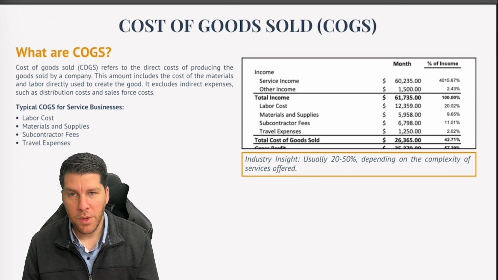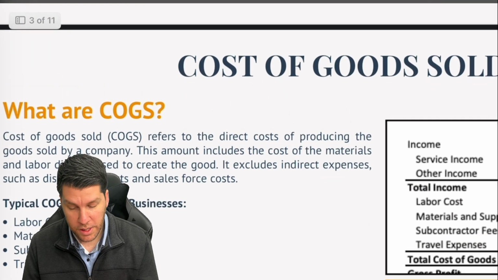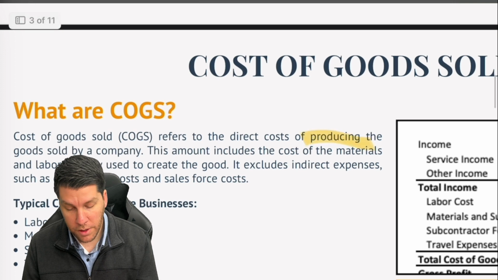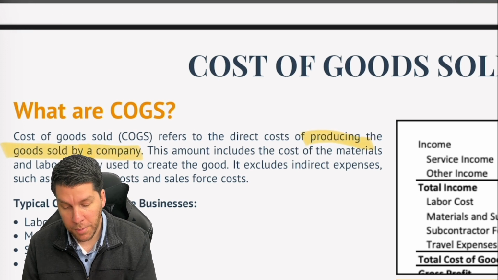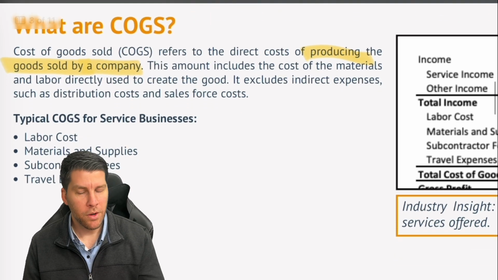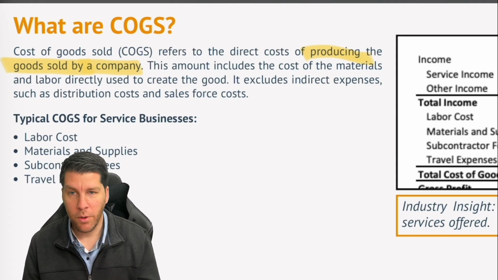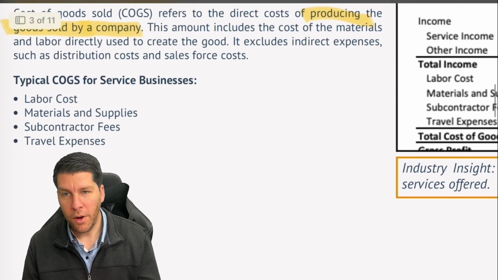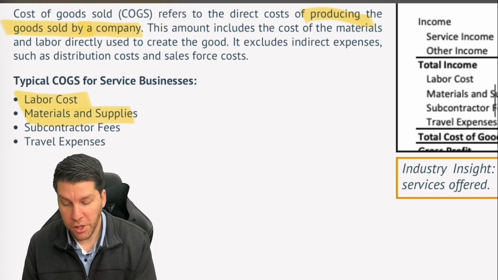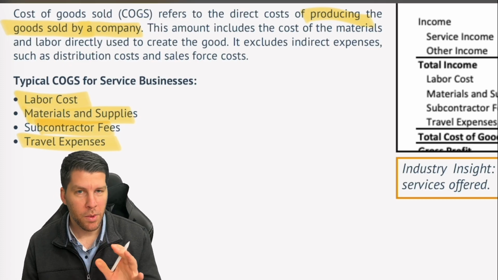So first off, we're going to do the COGS, or the cost of goods sold. The important key takeaway here is that this is the cost for producing the goods sold by the company. So we're an accounting company. We provide accounting services. So we don't provide products, but even in our company, we have in our COGS our production team, our bookkeeping team, our tax team. If you're a roofing company, this would be not only your labor costs, but also your materials, your subs, your travel fees would also be in there.